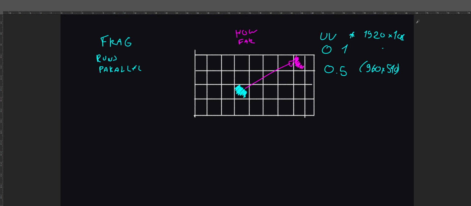Also, we can have a variable, probably a float, which will be a determined area around the target pixel, and each pixel will be asking how far away are you from me.